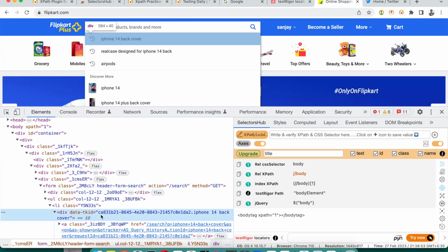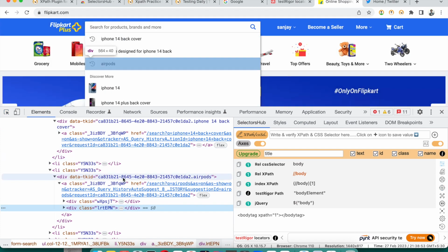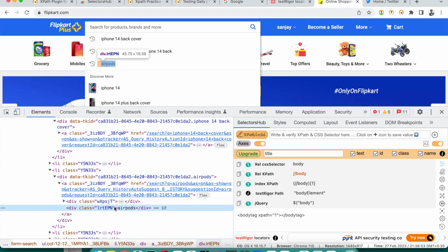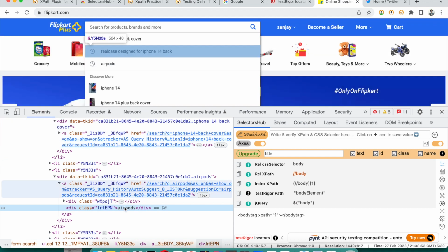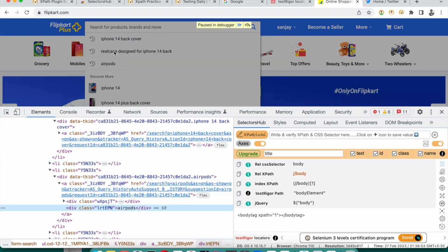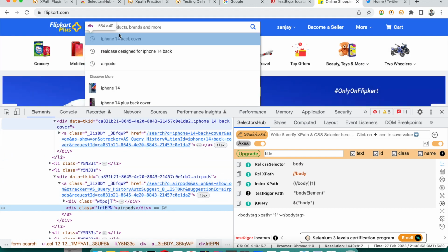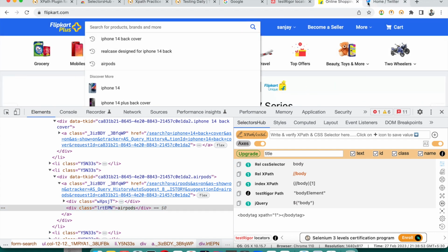You see that we are able to inspect it. Any element from the drop down you can inspect, and then you can see the DOM of this element, the HTML for this element. Once done, you can just click on this.